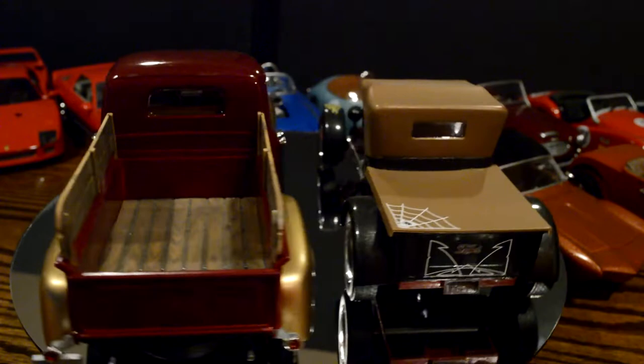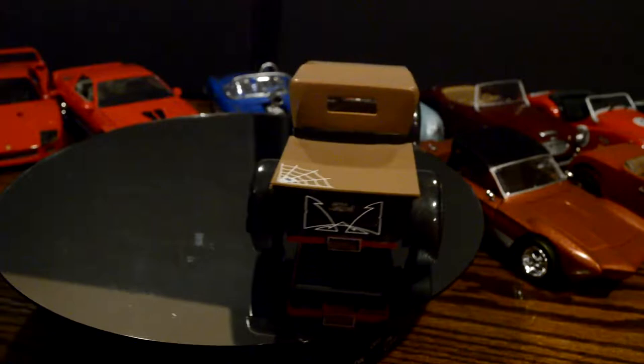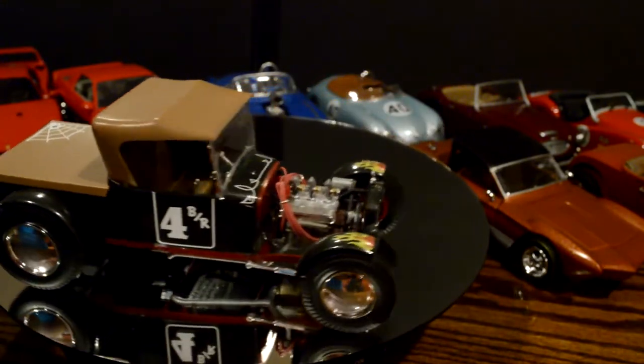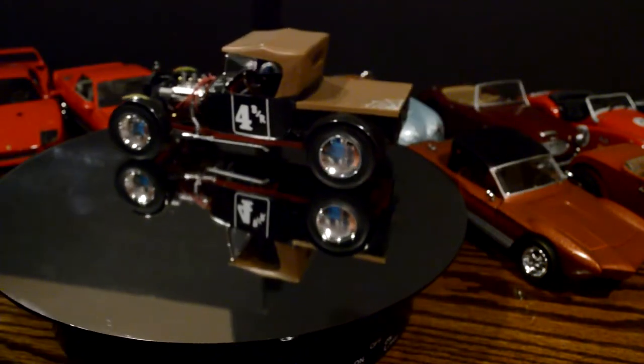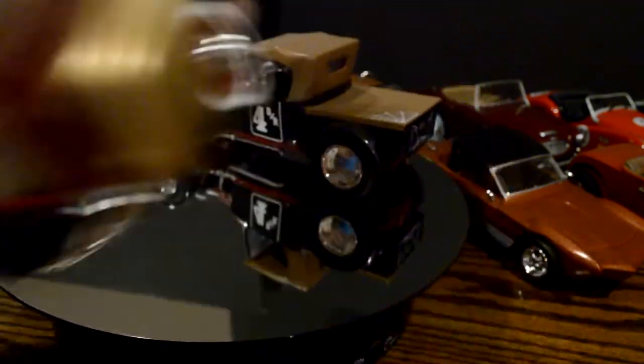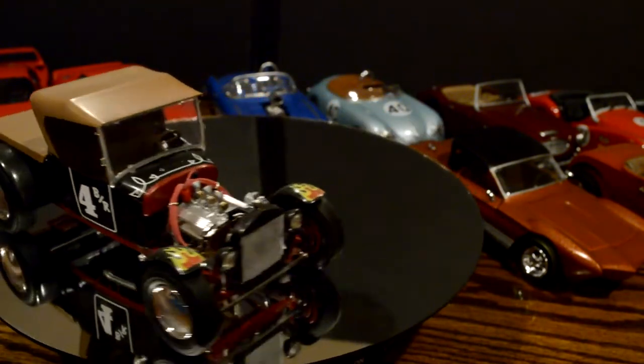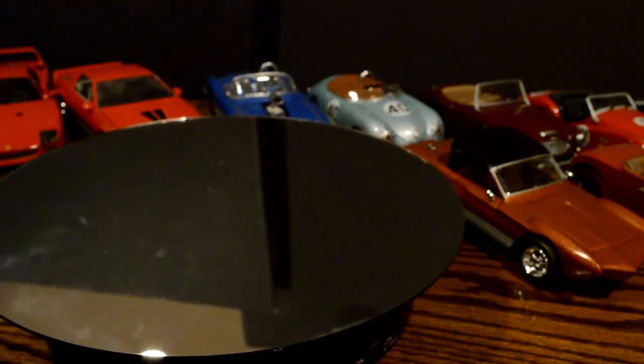The Ford pickup — I can't remember exactly what year — ended up being like an Iron Man build. I did a lot of detail in the bottom; this kit is really good for detailing because it has all the independent parts. I actually wired all that and did a nice job weathering it. Probably the best part of the weathering is the actual bed — they put some nice grain detail in there so when you put a wash in there you can get a real nice wood look, same with the wood slats on the side. It would actually be very fun to build again.